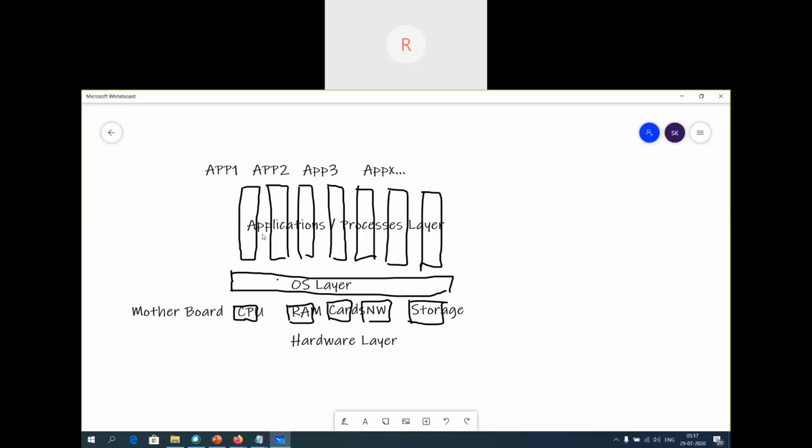How many applications am I going to execute on a server? If a number of applications need to execute, sufficient resources should be available on the hardware layer. So it all depends upon how many virtual hardwares I can deploy on a virtualization layer. It all depends upon the available hardware resources in the hardware layer. So you need to imagine how these things are going to work. Once the application layer is replaced with the virtual machine, in the sense I'm building a virtual machine by using the virtualization operating system, by using the physical hardware layer.